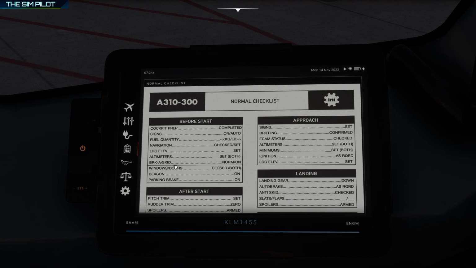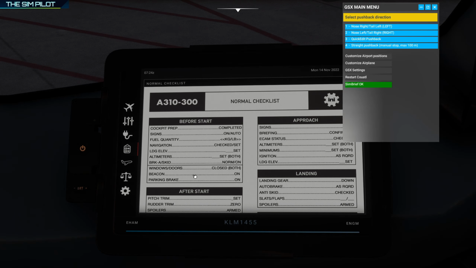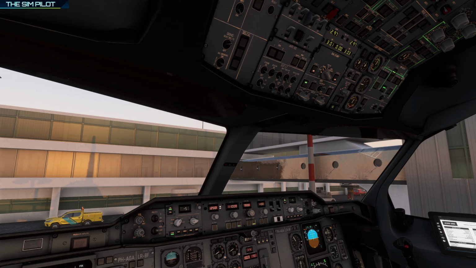Altimeters are set. Brakes and anti-skid, that's normal. Windows, doors closed. Beacon is on. Parking brake is on. We will nose right, tail left. That's our pushback direction. Locking gear. He's gonna lock the gear, and we should be able to start the engines after that.